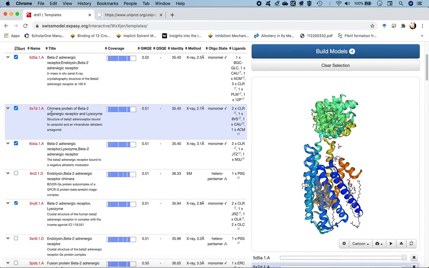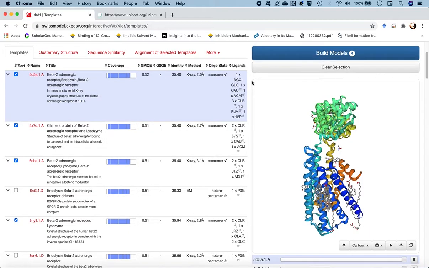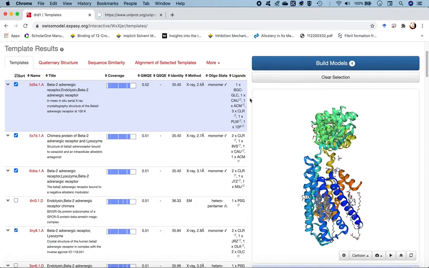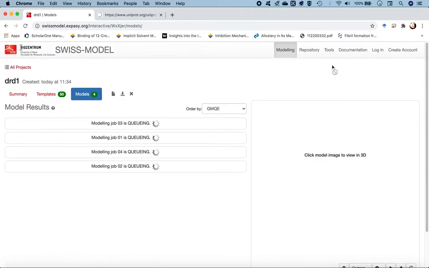And all of these have different IDs. That's because they might cater to different regions of the protein in the PDB structure. And therefore, if we model by using these four templates that we have selected, we might get a better match and build a better refined structure of the sequence that we have as input. So yes, you can see here that in the build models feature, you have four template structures selected, and against these four templates, we will build our structure for the sequence. So we click on build models. Again, depending on the capability of the server and how busy it is, it might take a while.